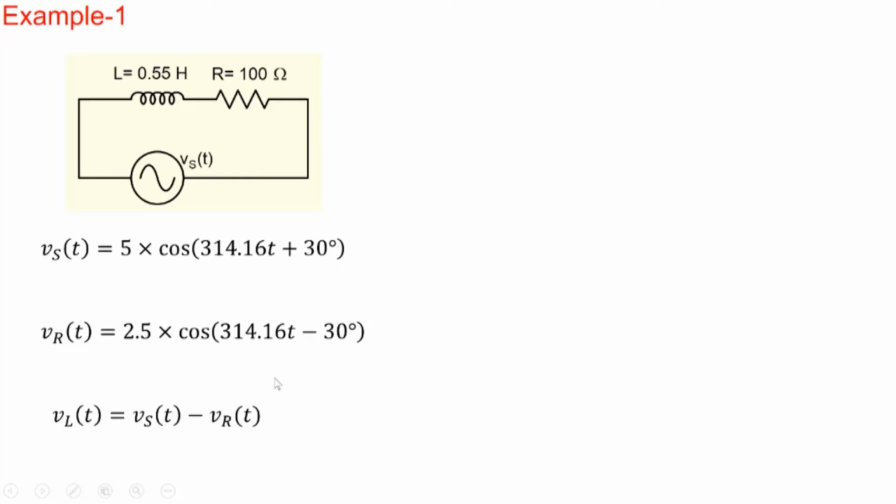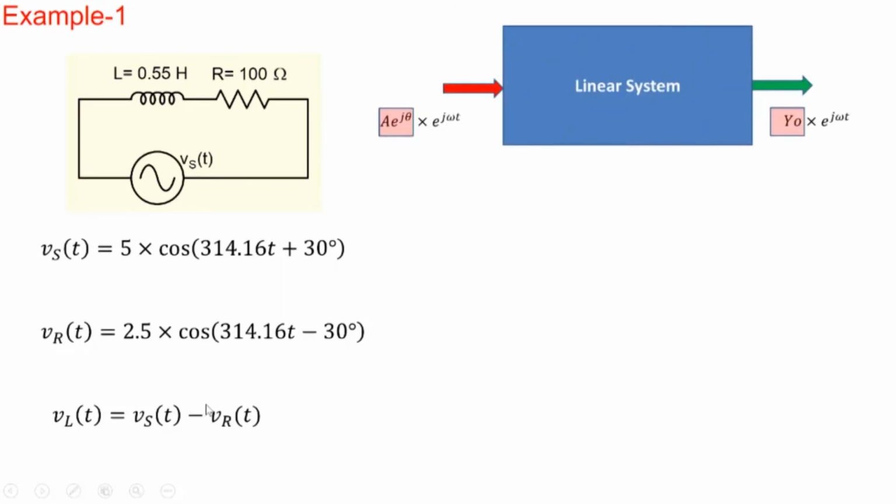Okay, now how do we solve this problem? Simple problem. All we need to do is subtract two voltages to get the value here. And you could do that. You have two sinusoidal signals, and you can subtract and get the answer. But what we are saying is the following. Your analysis, your interest is in cosine, but the cosine can be expressed in this form here as the real part of this particular signal. And the output, whichever output you're looking for, VL, when you excite it with e to the power j omega t, will also be of this kind here.